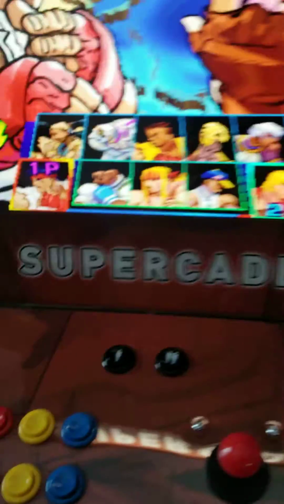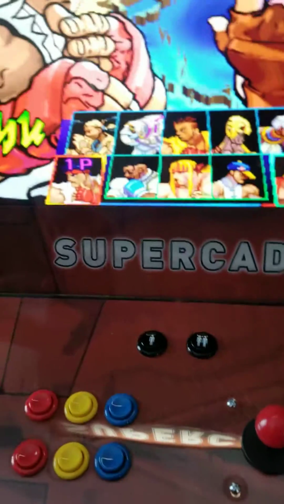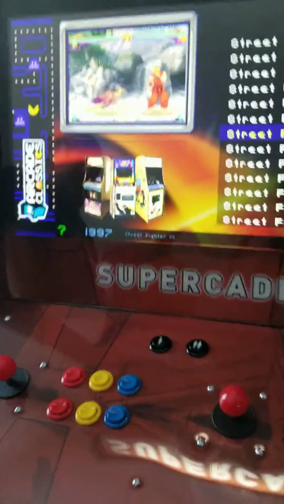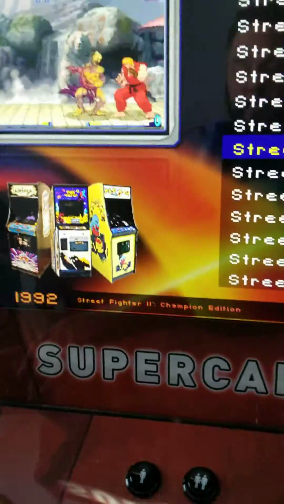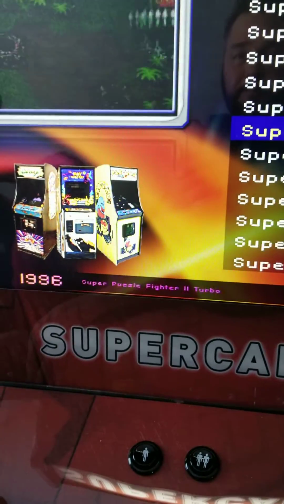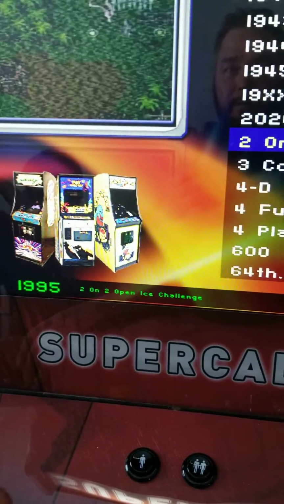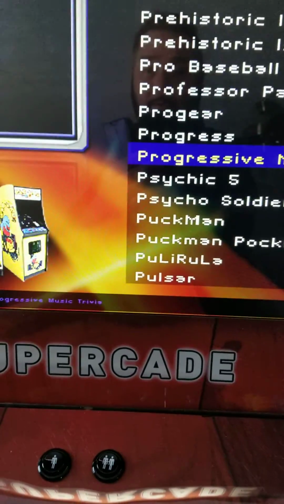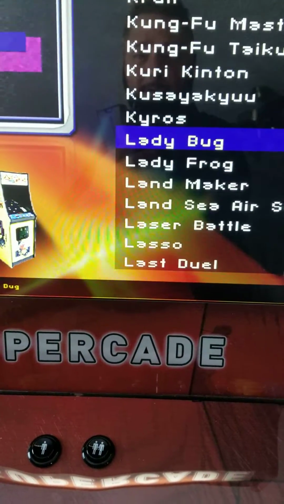At any time while we're playing that you want to get out of this and get back to your menu, we're going to hold down player 1 for about 2 seconds, let go. Now we're back into the arcade menu again, and we can now scroll through, or we can find other games. I'll show you what I like to show folks. And what I'm doing is I'm holding the joystick to the left to scroll through the system.